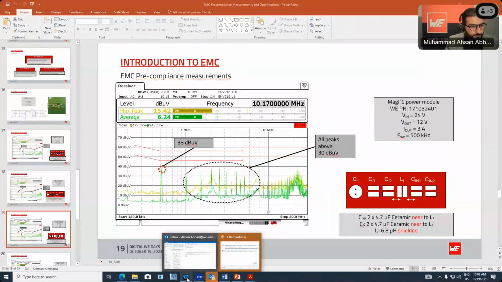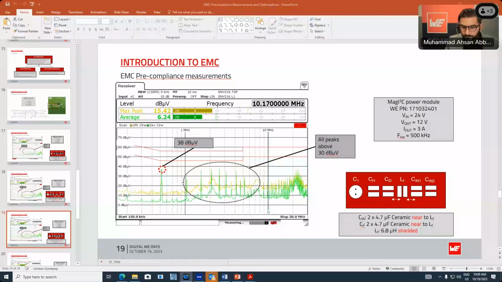Okay, Ahsan, thank you very much for your answer. We still have some time left, so we take the time to answer all your questions, because I see there are a lot of questions coming in. That's nice to see all the feedback. Next question: as a rule of thumb, how far should I place my filter inductor away from the input filter cap? 3 to 5 millimeters, is it sufficient to see an effect? Can you say something to that?